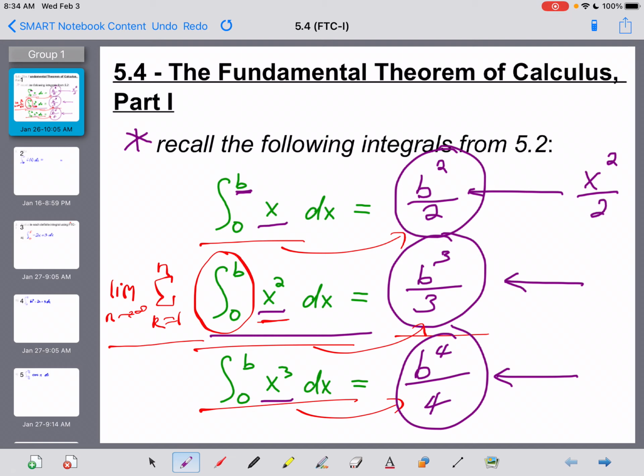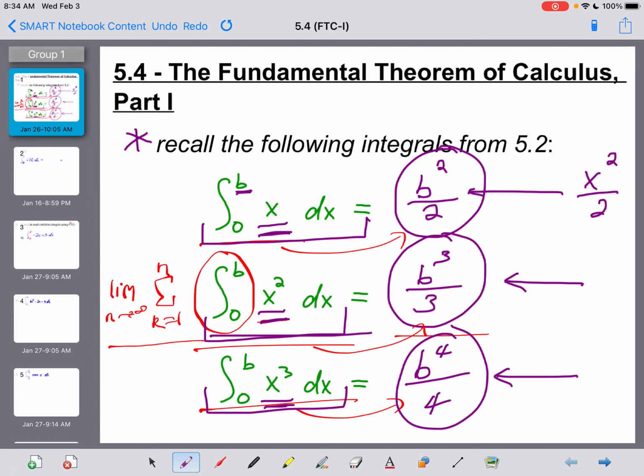What just so coincidentally seems to happen is that the answers that we end up with end up being an antiderivative of the original integrand, or the function that we were evaluating to come up with the heights of all of our rectangles. So what was going on in the world at the time is you had some mathematicians worried about this expression right over here.